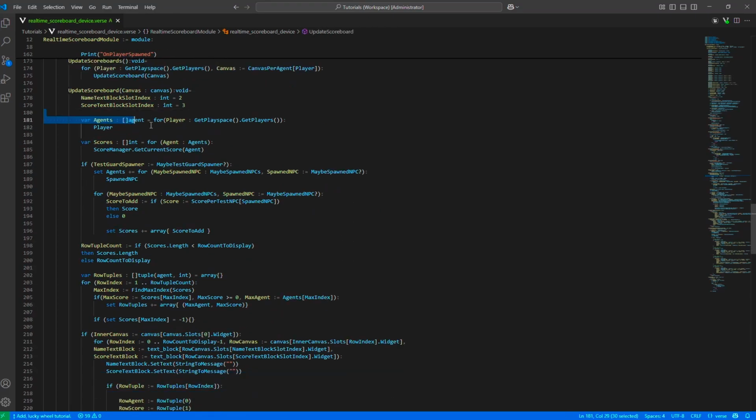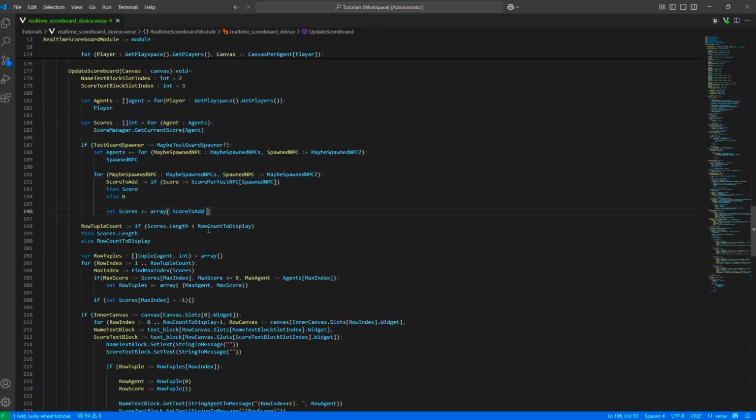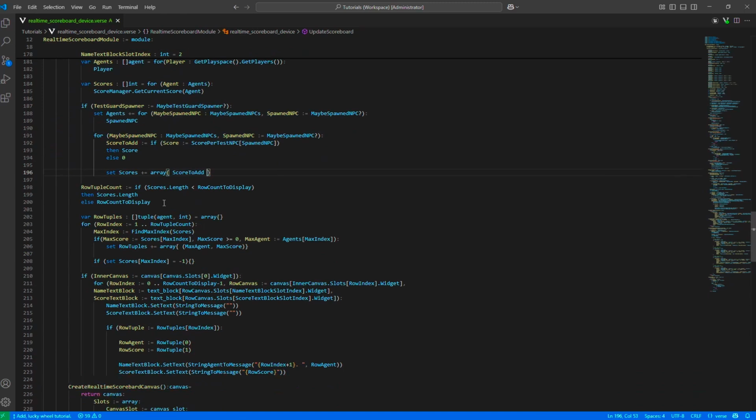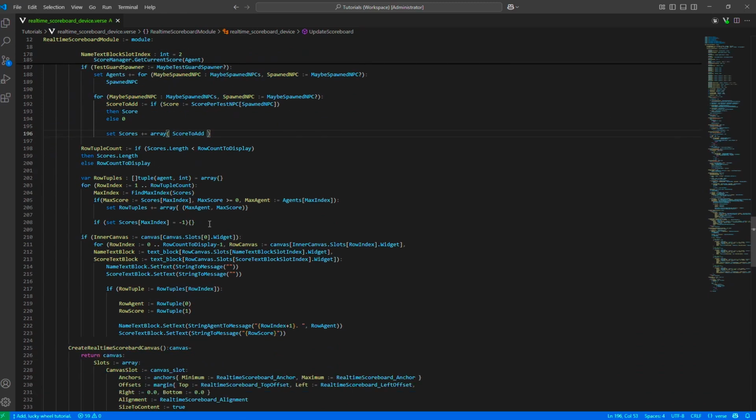So here we get all the agents and the scores in 2 arrays, and then according to how many rows we are going to have on this scoreboard, we are pulling the maximum values from that score array, getting the agent of that maximum score, and then recording them to this row tuples array here.